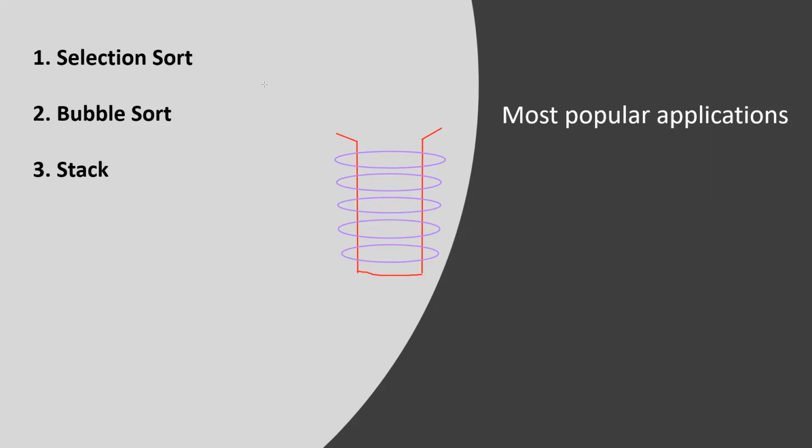What I'm trying to say, suppose this is plate number one that was inserted at the starting. This is plate number two, and let me mark the other plate numbers as well: plate number three, plate number four, and plate number five. Plate number five was inserted last, and when someone wants to take one out, plate number five will be the first one we need to take out. So for this type of structure, the value you insert first will be removed last.